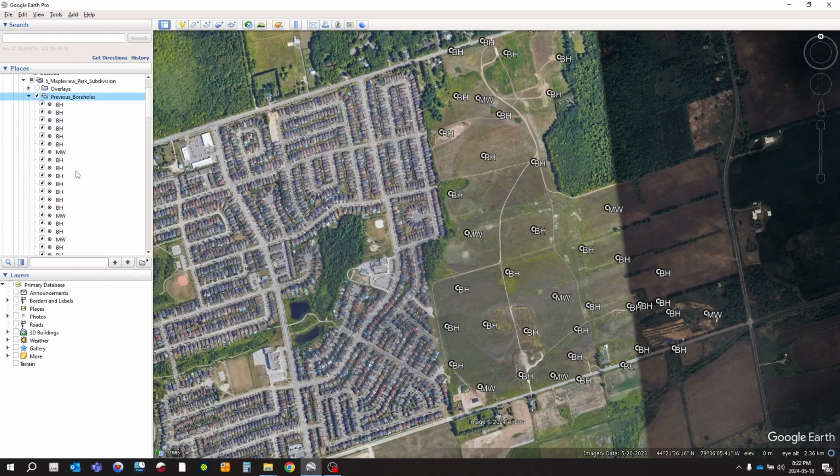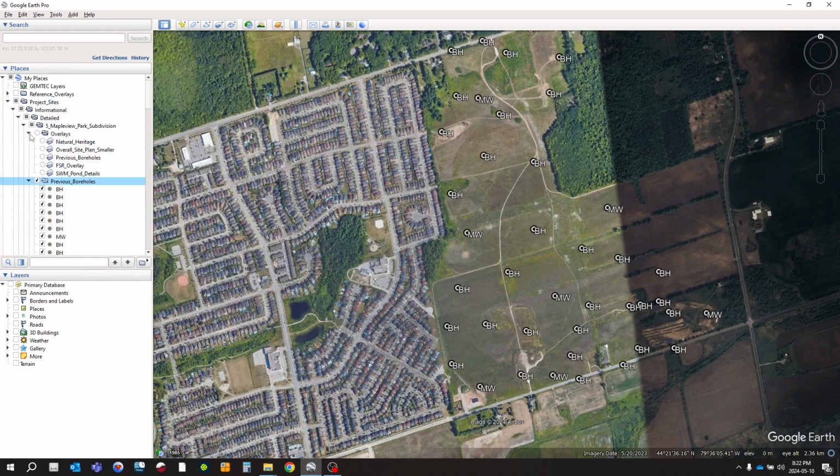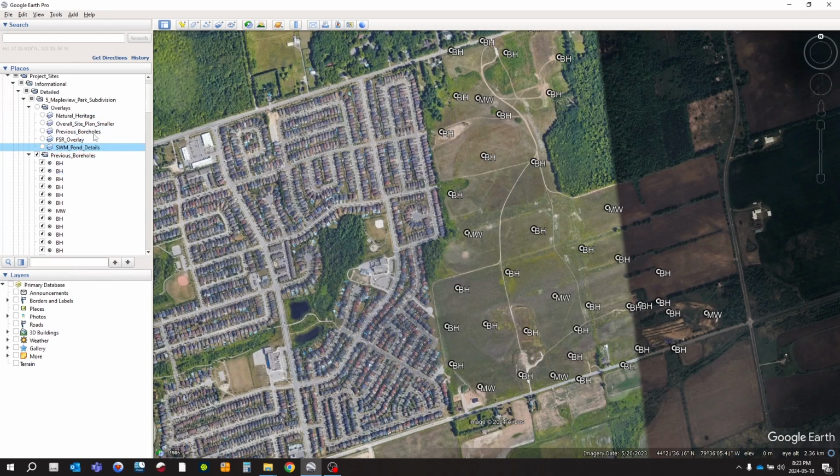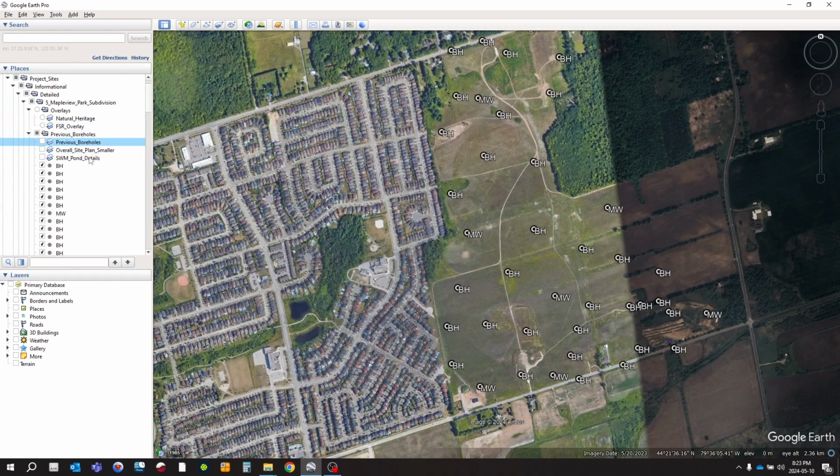Now, to manage these folders, there are a variety of ways that you can do it. For example, when trying to move something into a folder, rather than trying to individually move the item to where you want it in a folder, it is often easier to simply drop the items into the new folder in the order you want them in. So if I wanted my stormwater pond details first, I would drop that in, followed by my overall site, which would go above it. Then I could have my previous boreholes, and as you can see, I'm starting to build an order without having to individually move these objects around.